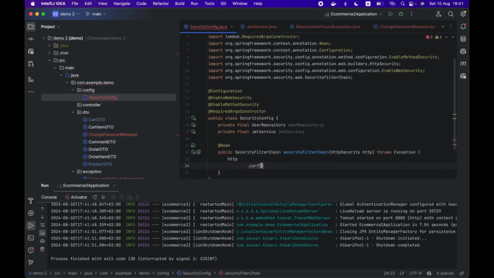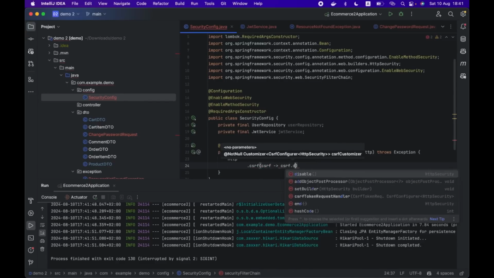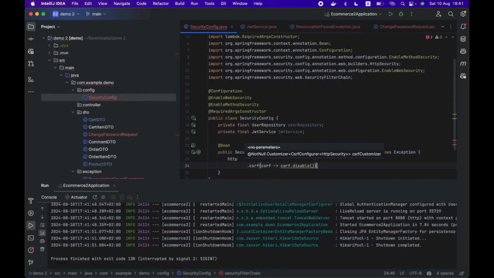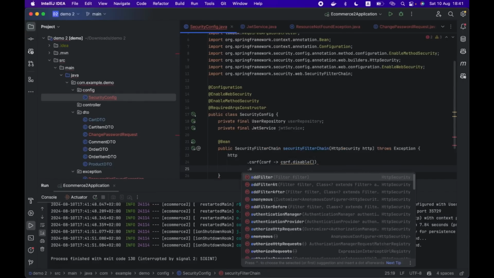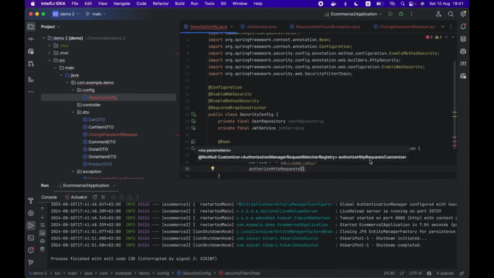So here we need to create our HTTP settings. CSRF means a cross-site request forgery policy. We can disable it for now. I obviously recommend you to leave it enabled like that in real projects. After that we need to use the authorizeHttpRequests function.